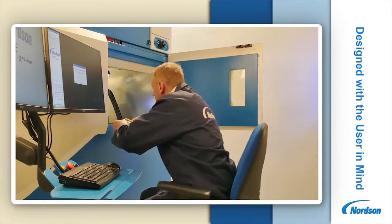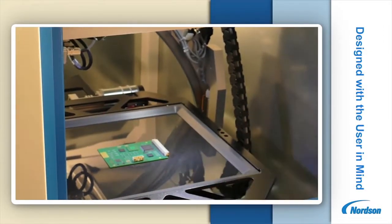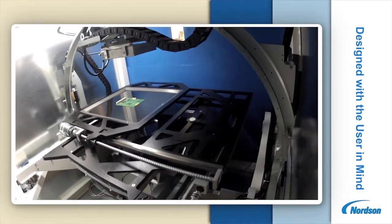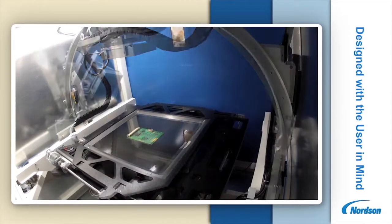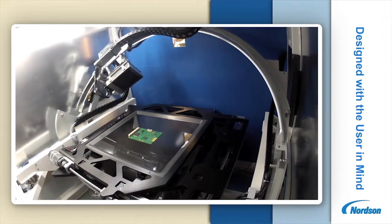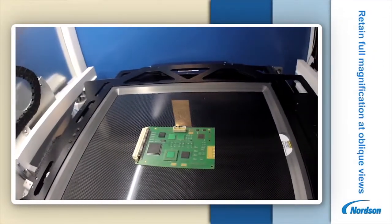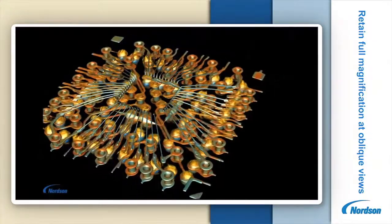And beyond that, we've then got the software interface, where Dage's philosophy is to make the systems easy to use by anybody. So within 2 or 3 clicks of a mouse, you can have this type of image on the screen ready for analysis. And that's quite unique. You don't have to be an expert to handle this machine. Combine that with 4K monitors and the Windows 10 operating system, it really is bang up to date, and we believe market leading at the moment.